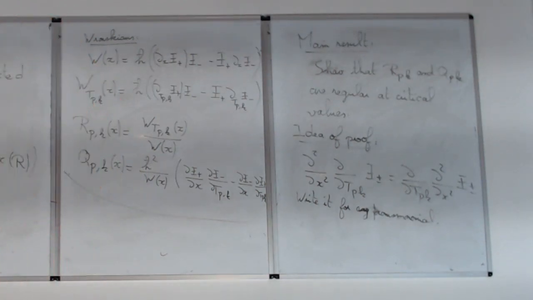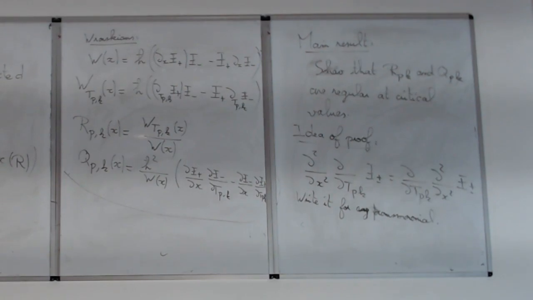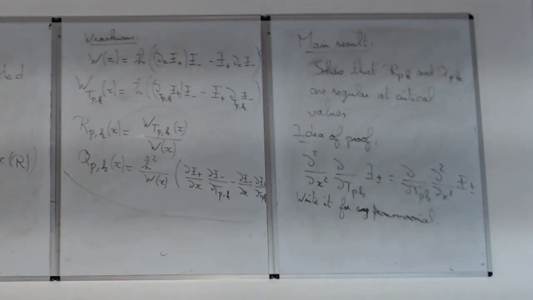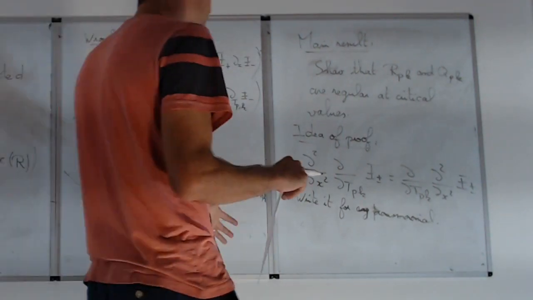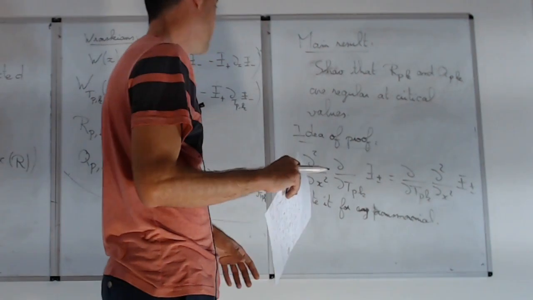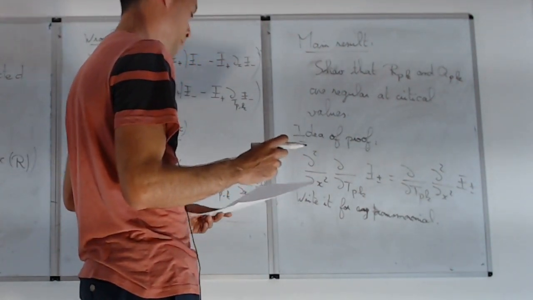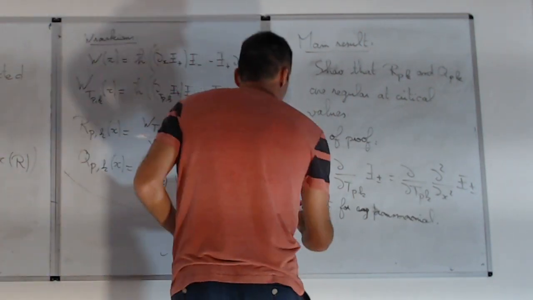At leading order in H bar, you obtain a first equation. And then this will prove that the leading order is regular at the critical point. And then to do the next order, you have to make a very technical induction, order by order, and prove that, okay, it goes through the induction. And this is a step which is very, very, very long to write down, and that I will not do today.